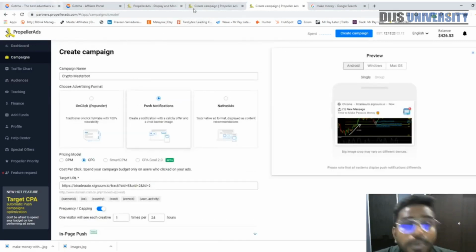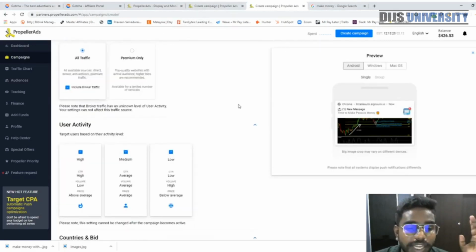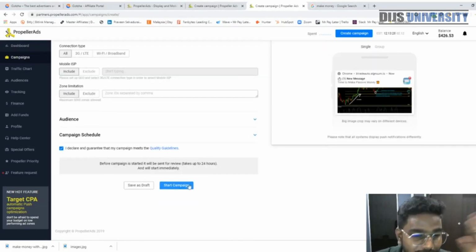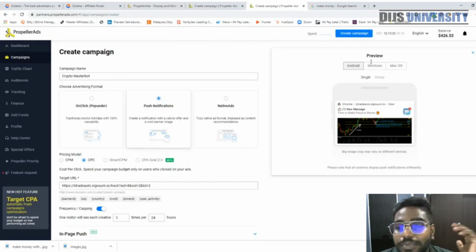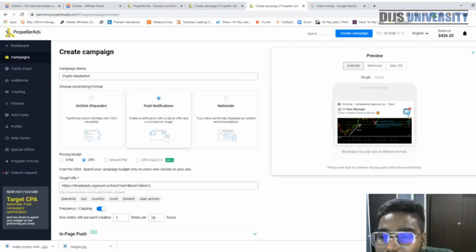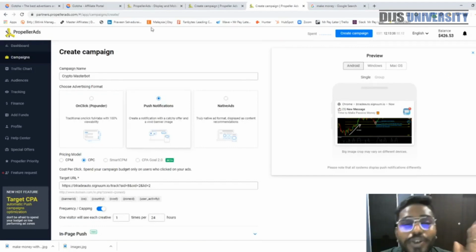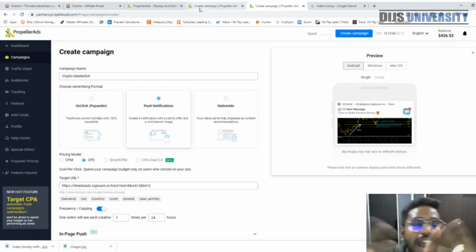Once you have actually set up the push campaign, then you can just go ahead and press start campaign, and you know what will happen? Simple thing will happen. This pop-up will come up, and when somebody clicks over here, they will be led to your landing page where they can sign up, and if they sign up, you will start to make money, guys. So it's pretty simple, guys. So that's literally how you make $100 per day using Gtzha with push campaign.